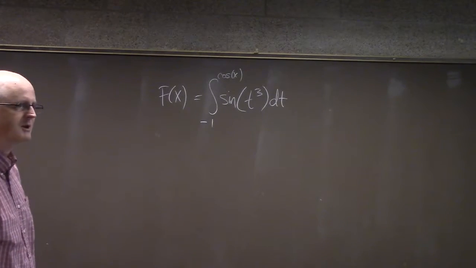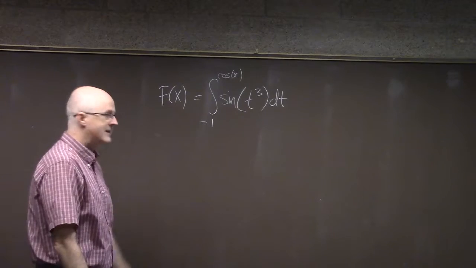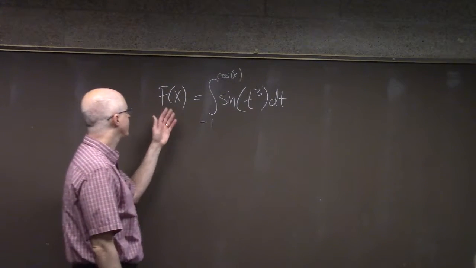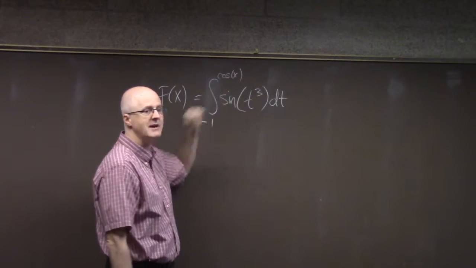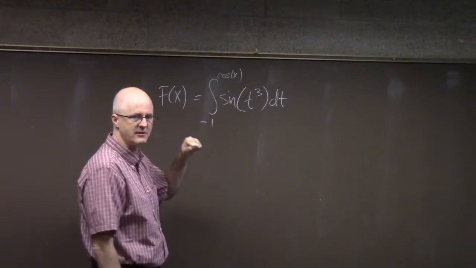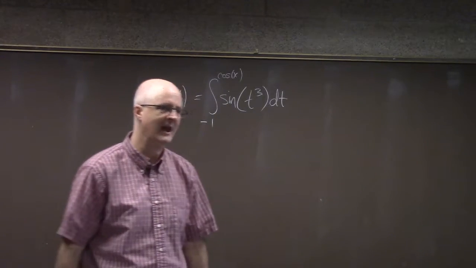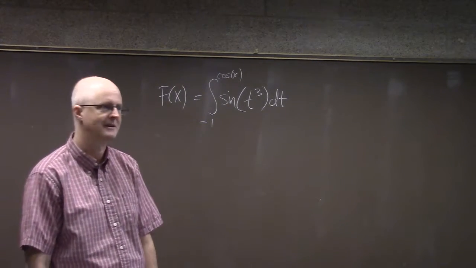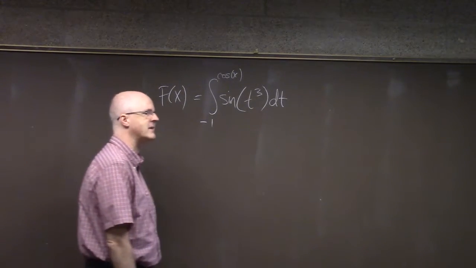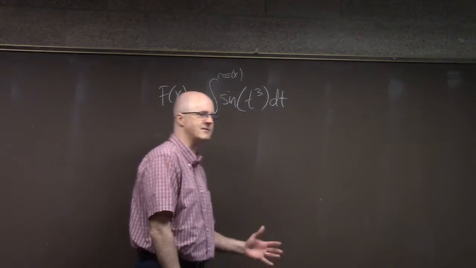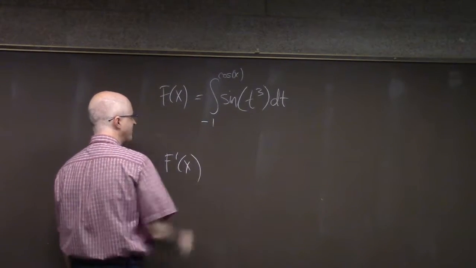We've seen some problems somewhat similar to this theme. This does define a well-defined function for any x. Give me any number x, I first find the cosine of that number x, and then I do the resulting integral. The word do probably should be in quotes, though, because you can't find an antiderivative for this integral. You'd have to numerically approximate it. Okay, but the integral does exist for each value of x, so this defines a function of x whose derivative can be found.